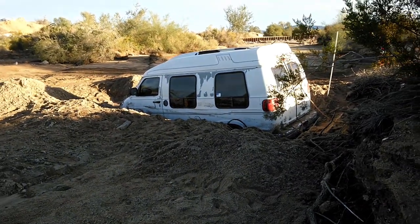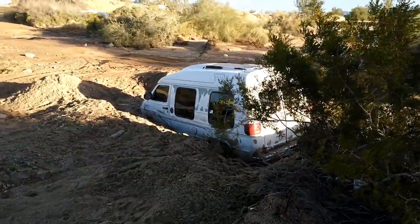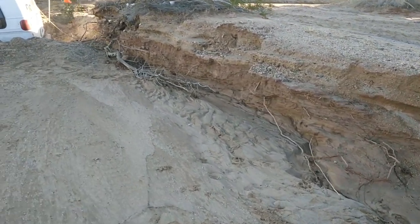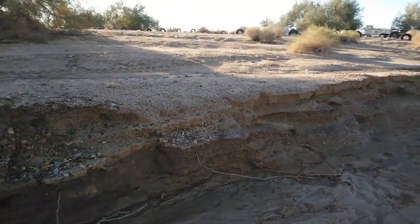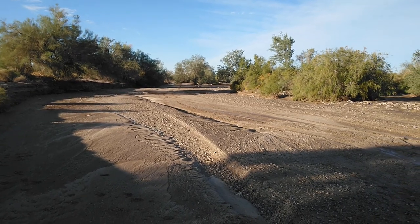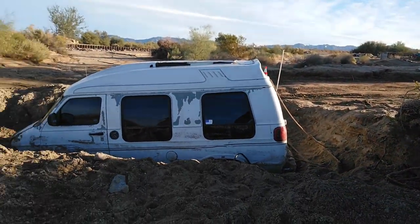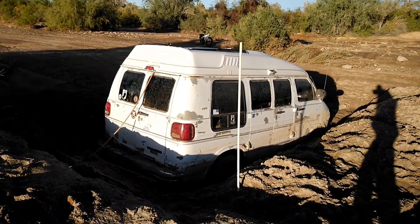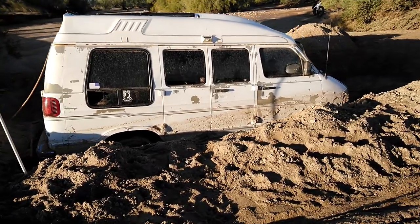Someone's been working hard just to try and dig it out so far, but the work continues. It's definitely a nightmare. You can see the force of the water — it burrowed out a three-foot-deep trench all the way through. This is a fast-flowing river at times; it's wide, it's deep, and it can be a menace. Once it's out, the job's not done — trying to get this thing running again with all the sand and mud that must be in there.